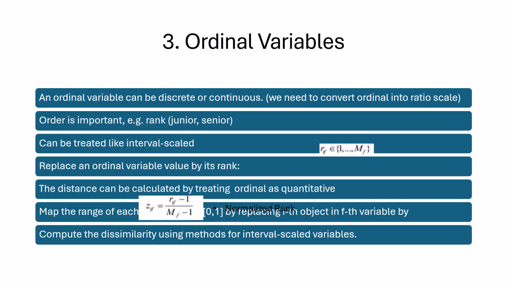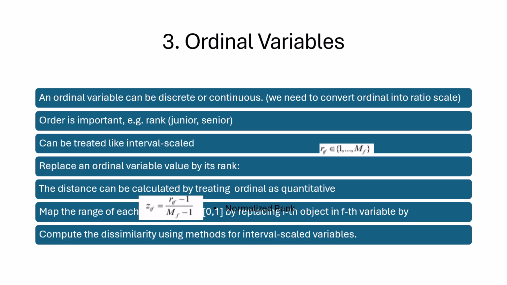Ordinal variables. The values of an ordinal variable have a meaningful order or ranking about them, yet the magnitude between successive values is unknown. An example is the sequence small, medium, large for a size attribute. Ordinal attributes may also be obtained from the discretization of numeric attributes by splitting the value range into a finite number of categories. These categories are organized into ranks.